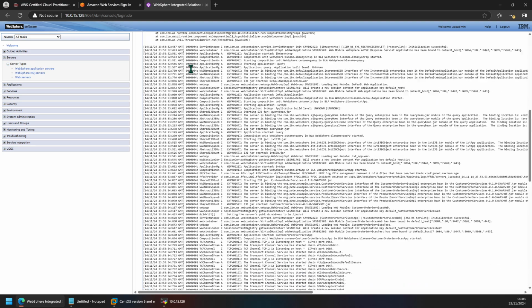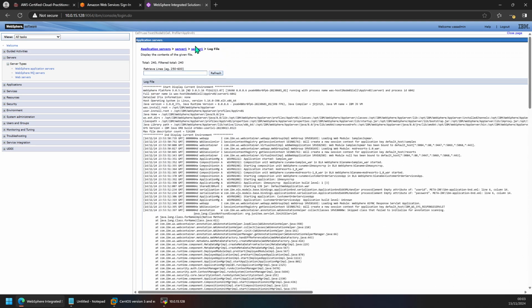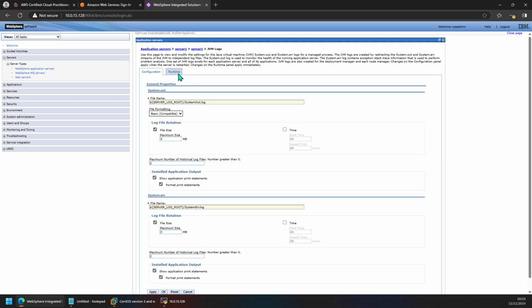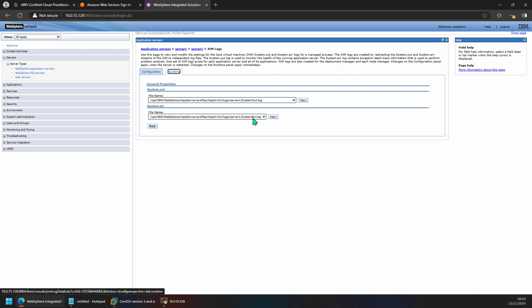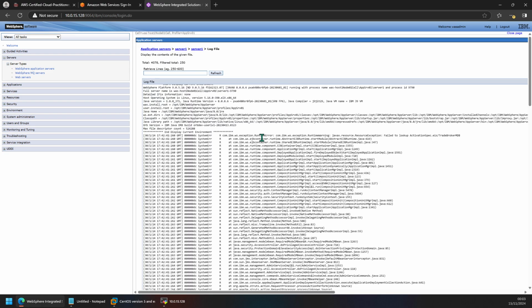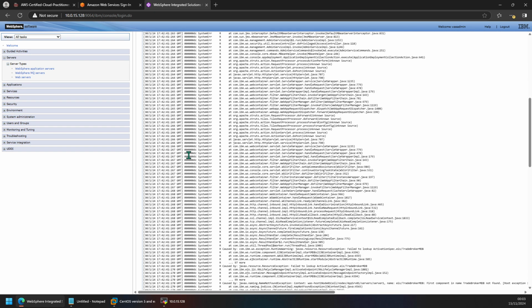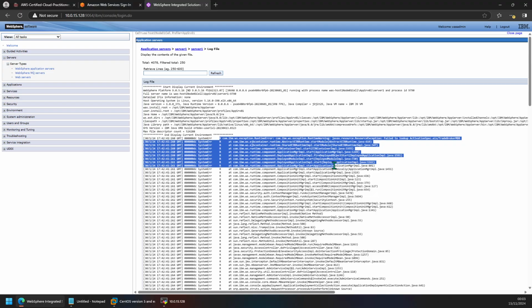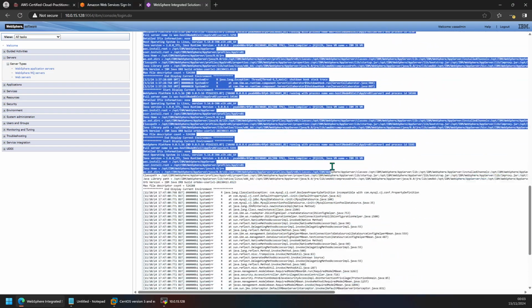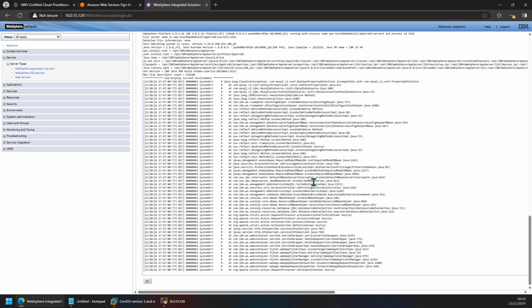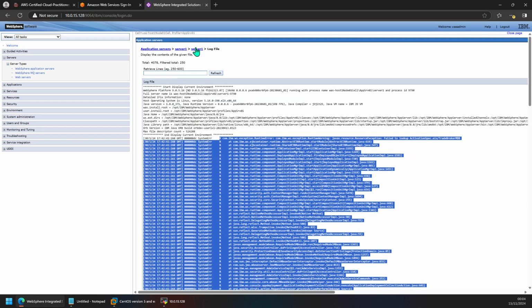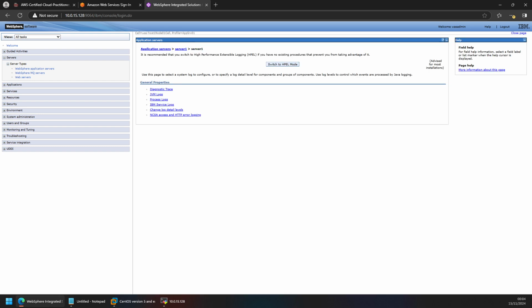So likewise, you will be able to view the logs from the admin console. You don't have to go to the command line to view the same. You can do the same thing for the error log as well. When you click on view, you will actually see the error stack over here. So this is one error stack, and it has a lot of information around it. And then you have a few more over here. So this is pretty much how to view your existing log files.